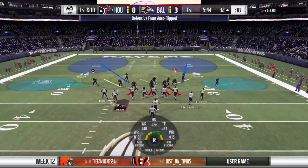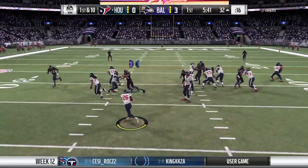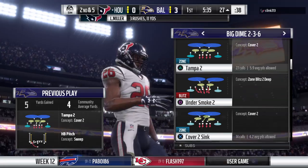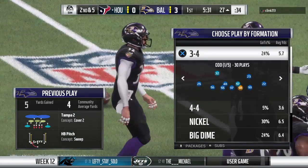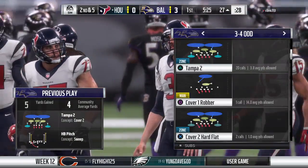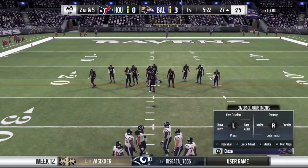Yeah, you're exactly right. And what's really difficult to try and defend him is if you want to press him so that you get him on the ground quickly after the catch, a lot of times he'll just run past you at the initial point of contact, and he'll go deep. And he's going to fight his way forward here for a modest gain. 5 yards on the carry. Good pickup on first down. So we've got a 2nd and 5.